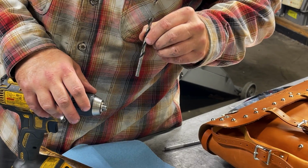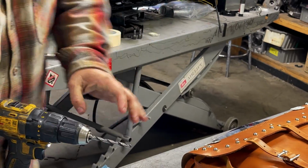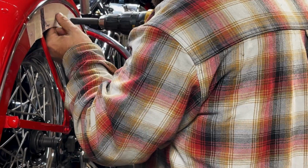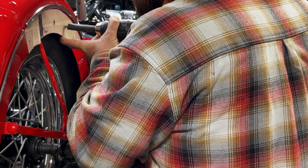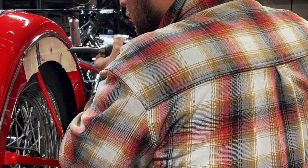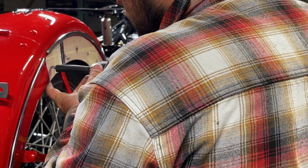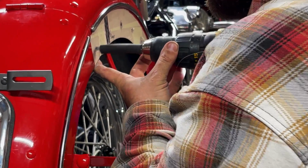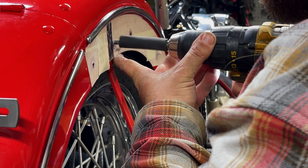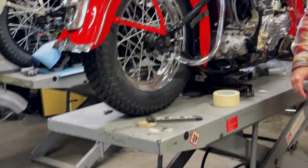This is a 1/4" drill bit. It's pretty good and sharp. I think we'll have good luck with it. Make a spacer for it. Okay, very cool. Very important.